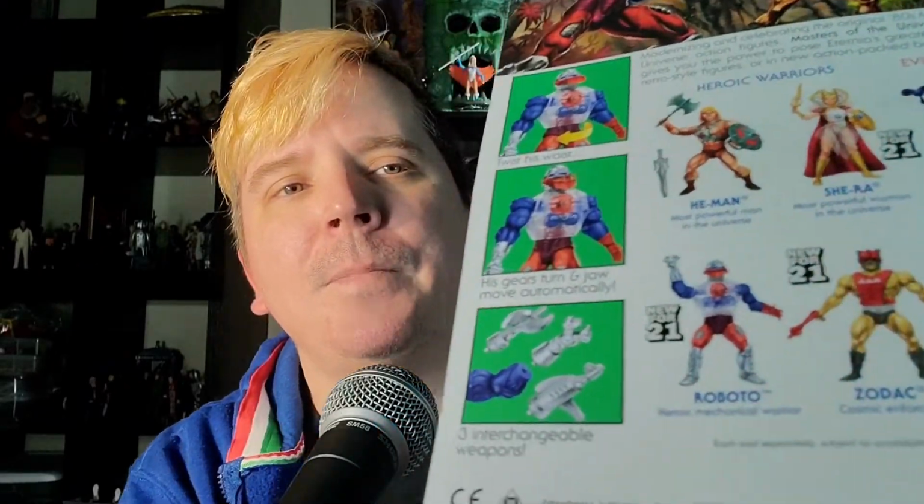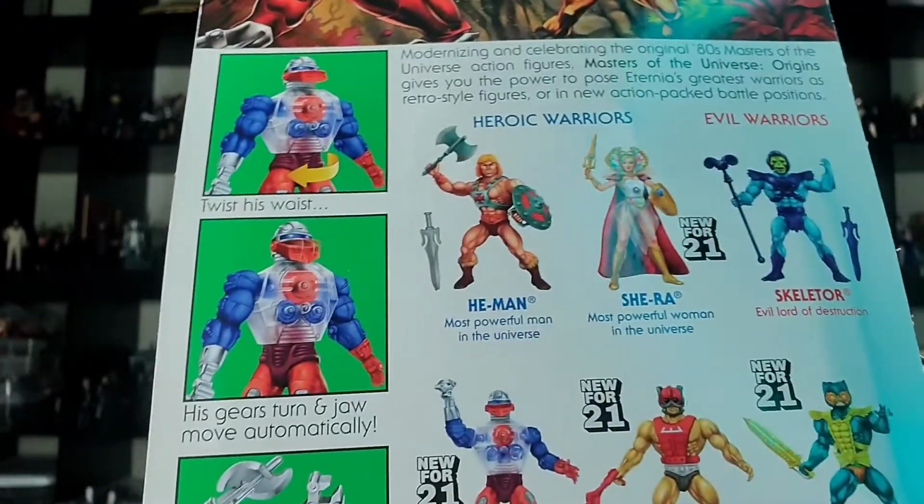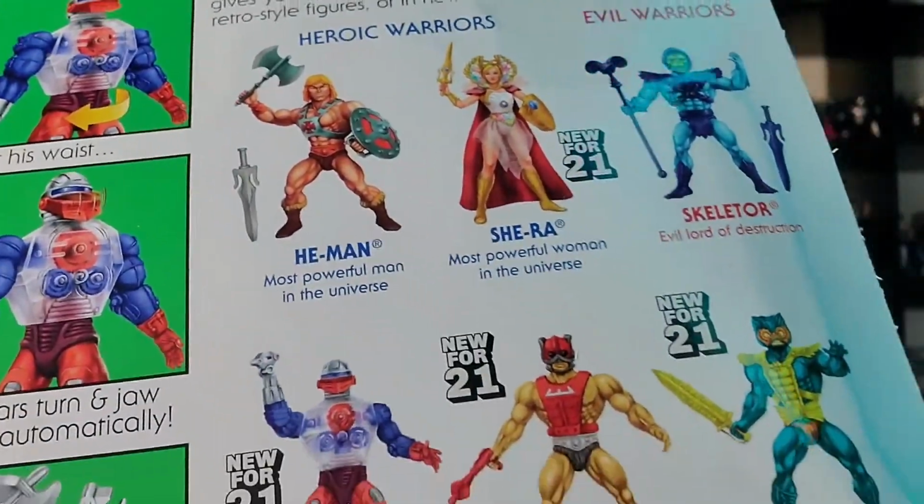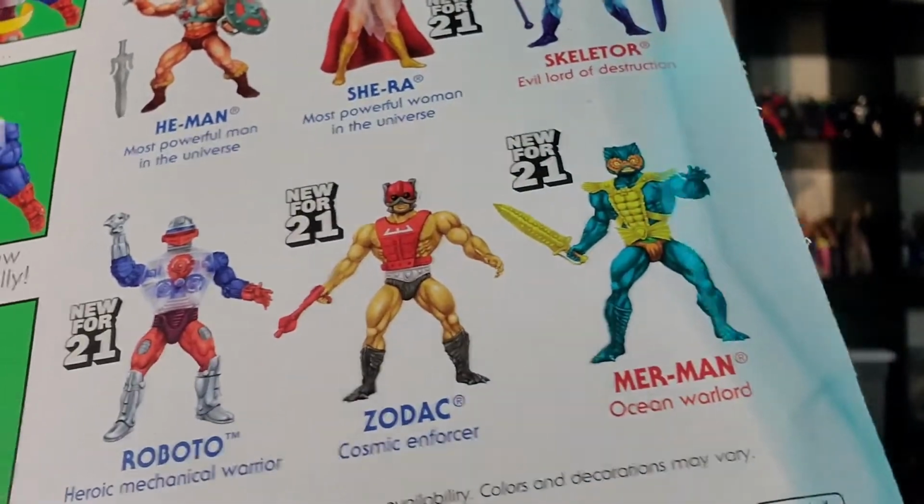But let's go ahead and take a look at the packaging on these. You've already seen the front. It's the same as the basic Origins. It's got that red meteor burst on it and the Masters of the Universe logo and the name and description of them. And on the back, you get the cross-sell, where you can see it's got, of course, He-Man and Skeletor as usual, but She-Ra, Zodak, Merman, and Roboto.